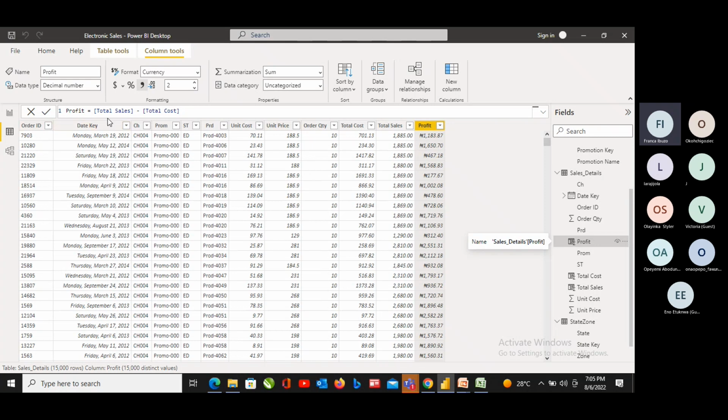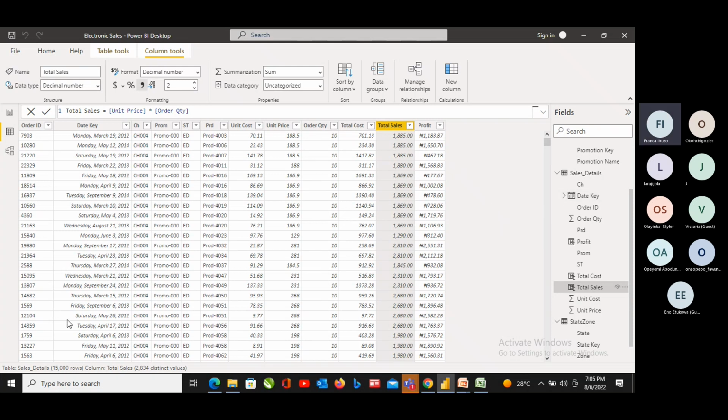Let me go back to total sales so that you know. Total sales we know is unit price times order quantity. But when we're creating a measure, we always refer to the table first. It's good to write some of these formulas down because DAX is a formula language, you need a format.